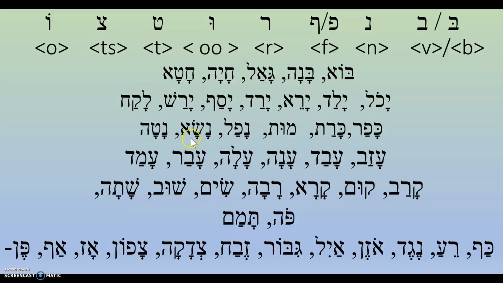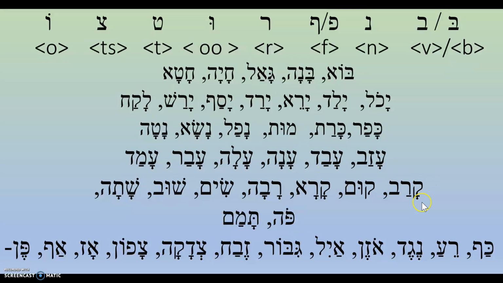Next one, avar. Avar means to pass over, to pass through, to pass by, to cross the river, for example. Avar, you do have to maybe notice the avar and the second word in the line, avad. See the difference? The only difference is the third root letter. This is a d here with that kind of an extra stroke in the corner there, d and r being more round. Okay, avar, to pass over, to pass through. Next one, amad. Amad, to stand up, to stand still.